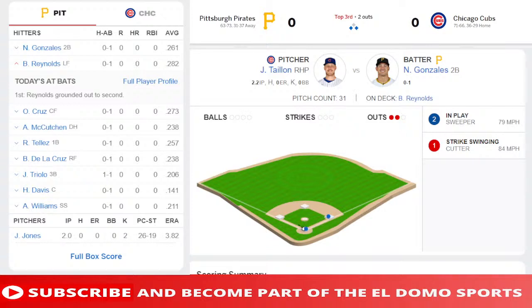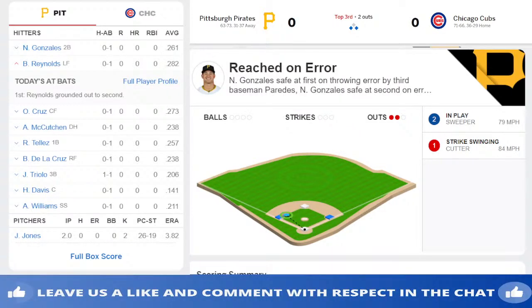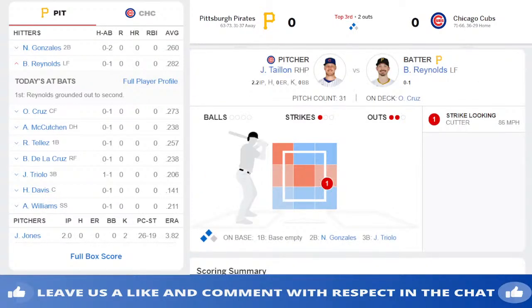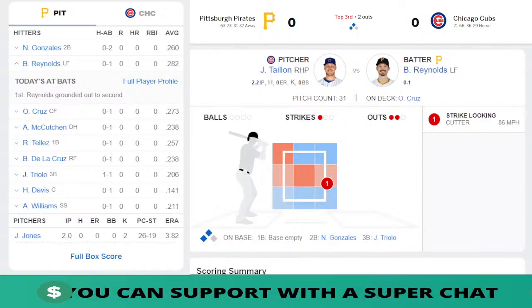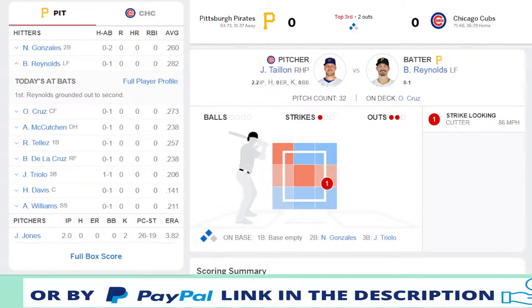So it'll be an error on Paredes, and that'll push runners at second and third with Reynolds at the plate, their top hitter. Reynolds grounded out to second in the first. He's 0 for 1. Switch hitter batting from the left side with men at second and third and 2 away. Scoreless game. Here's the pitch. That's called strike cutter on the outer half. 0-1. We're in the top of the third.